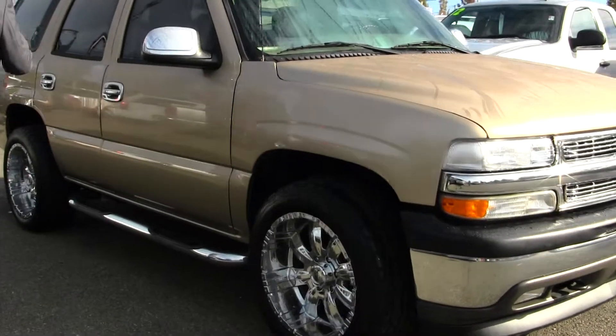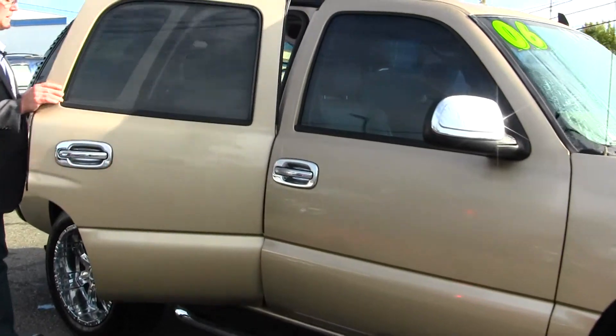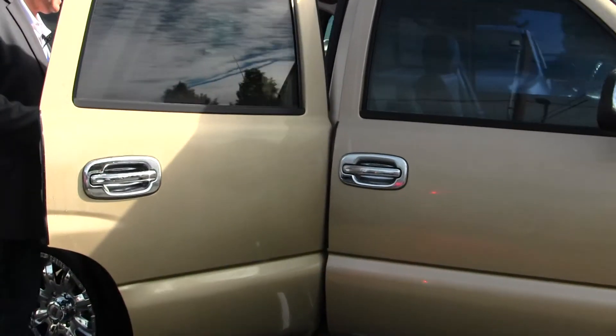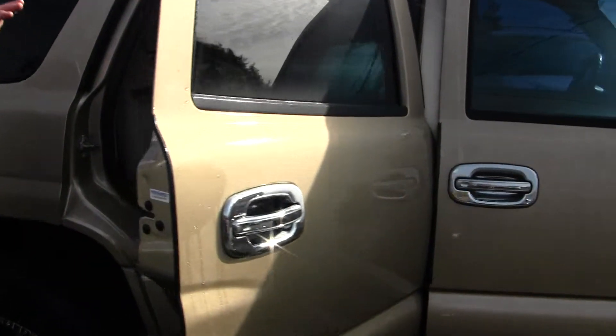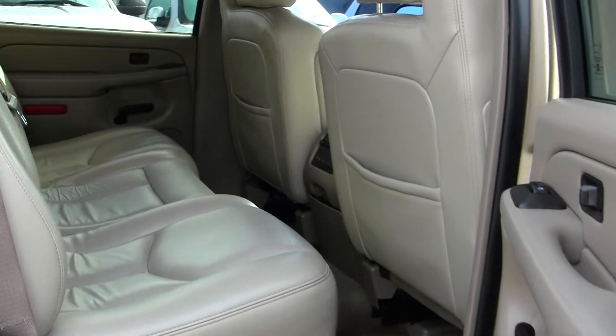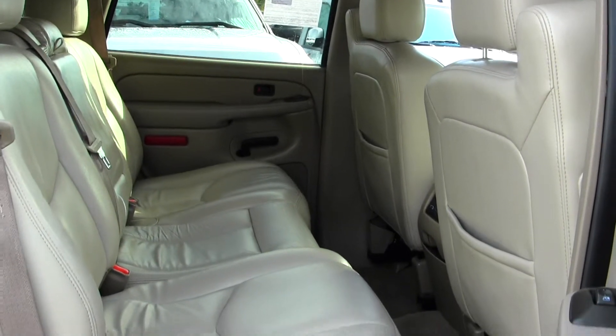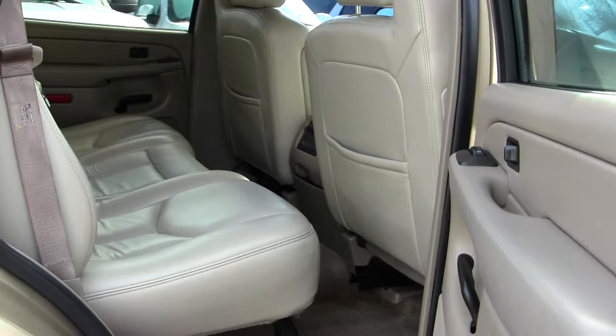This is an LT, so it's leather loaded. And this one is a 7 to 8-passenger Tahoe, so you've got lots of room in this car. Super clean — the leather on it is flawless. There's no stains, no smells, no tears. Super comfortable to go down the road, go on vacation. Those road trips are fantastic in a Tahoe.